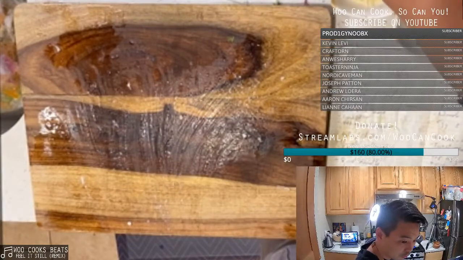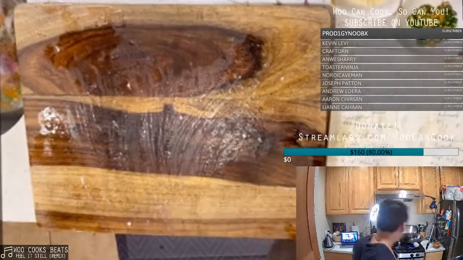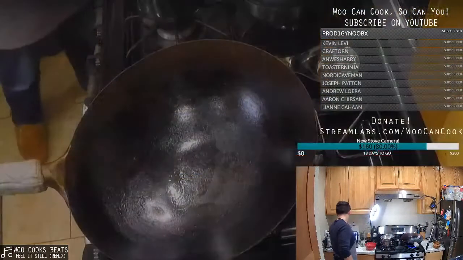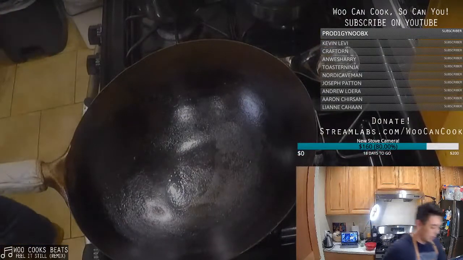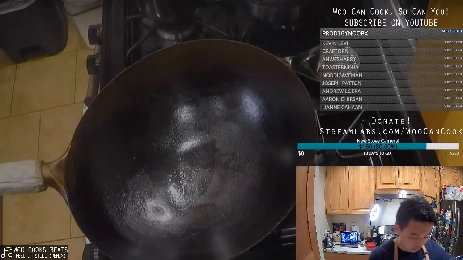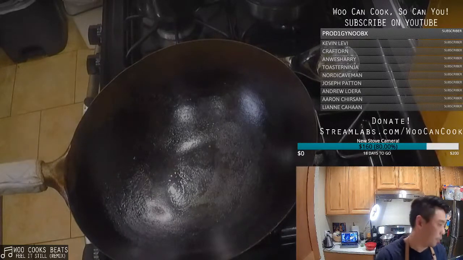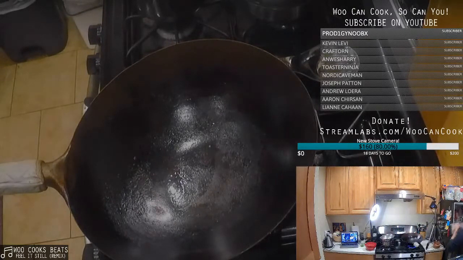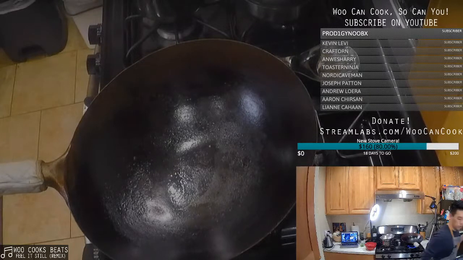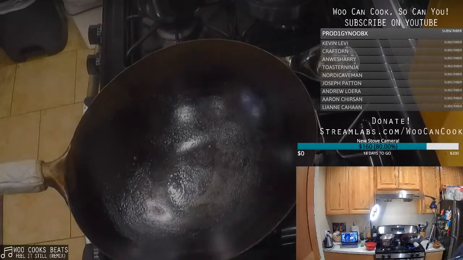over on the stove, I have started to preheat my wok. So here's my wok. Hopefully this camera turned on. It did, yeah. So over on the stove, my wok is preheating. We want this wok to be ripping hot before we start cooking on it. This is going to be true pretty much any time that you use a wok. It needs to be really, really hot before you start cooking on it. Otherwise, things will stick to it. So super, super important anytime that you cook in a wok: let it heat up before you start cooking in it.